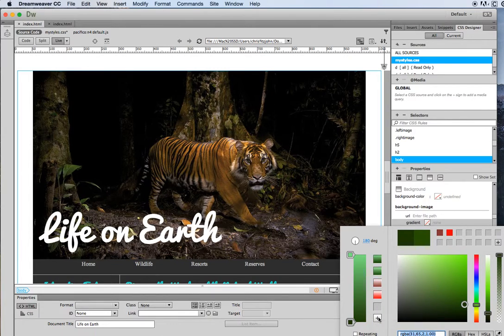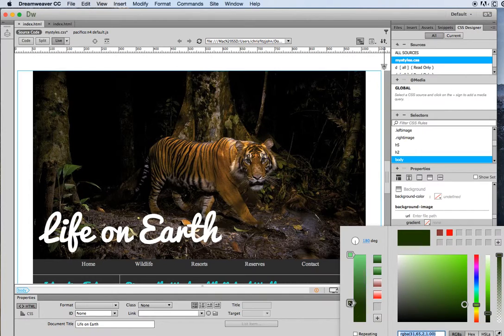I can then just add this gradient to my list. I can change the angle of the gradient. So instead of it coming down from top to bottom, I could change this by moving this angle around. So I'm going to put that back to 180. You can also change the alpha. In other words, I can make it more see-through, more transparent. So if I did have another image in the background and a gradient as well, I could start to see some of the image coming through by changing the alpha slider here, making that top one more transparent.